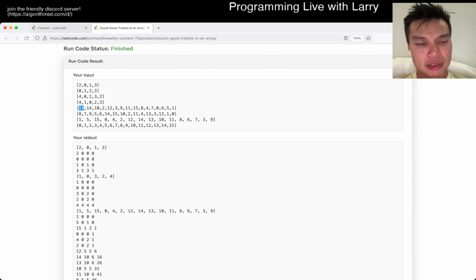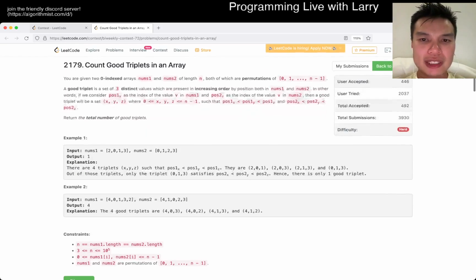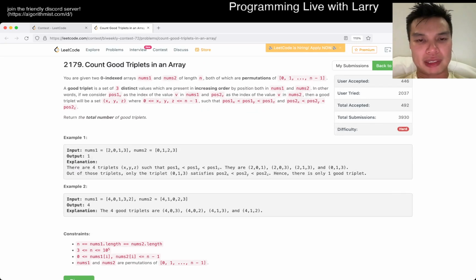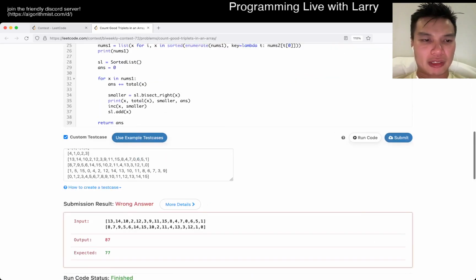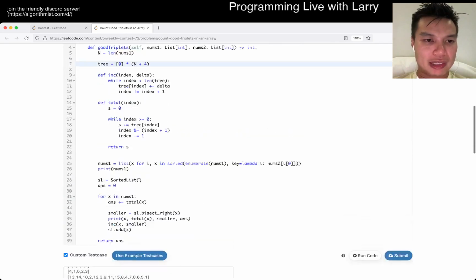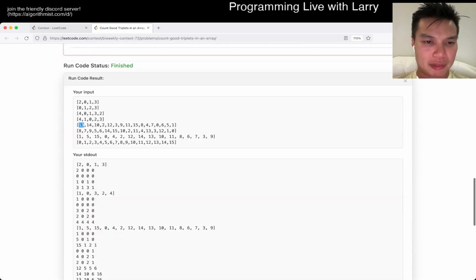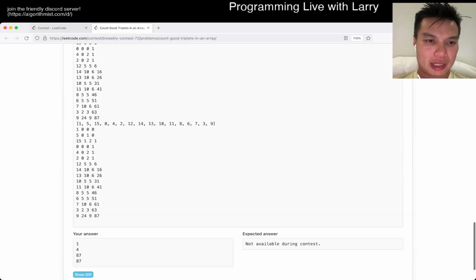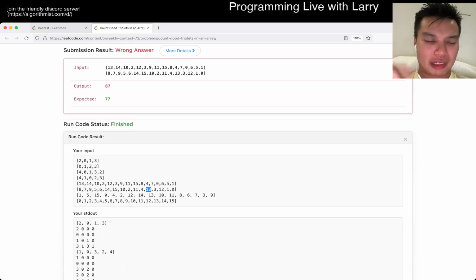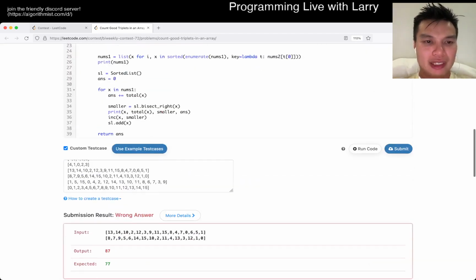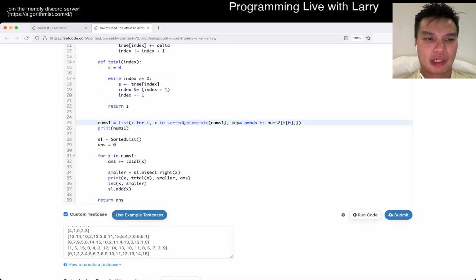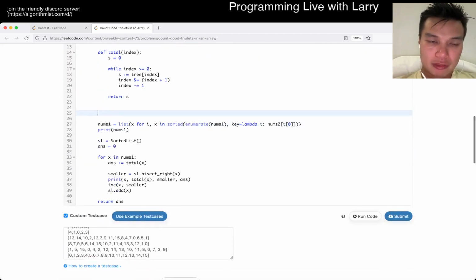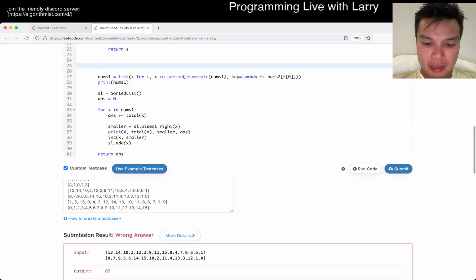So how do you do? Okay, so this is 13. Oh, it doesn't have to be. Oh, I'm wrong again. I think I mixed it up. It's increasing order in the second array. So the 13, I think I just need to sort by the reverse one or something like that. Because the 13 is actually, instead of 1, we need to look at the index of the second one. Okay, I think I just messed up. I confused myself. I think I used the other mapping or something like that. Okay, let's... Also, I think I just tried too hard to make it one liner. So let's go.